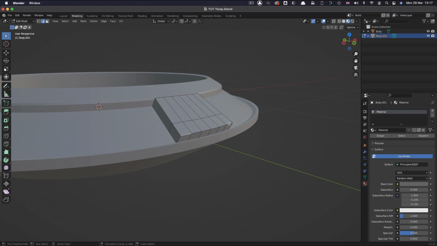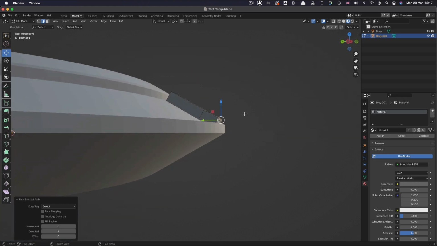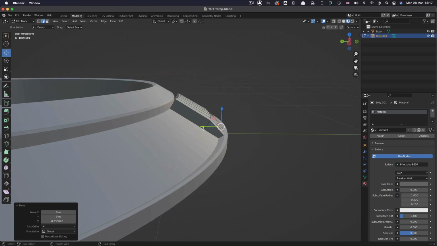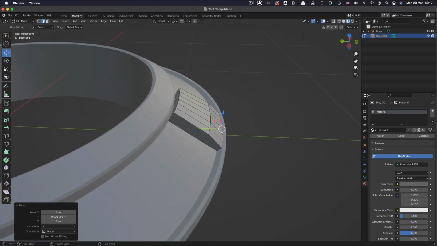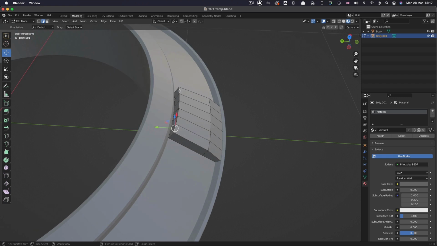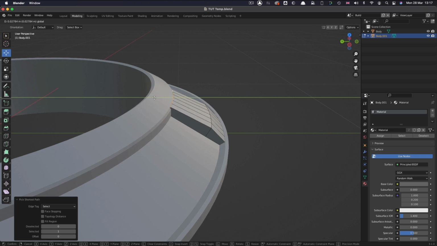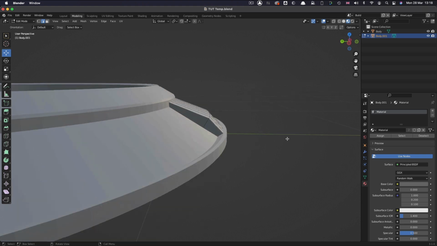Select that one, control click to select that one. We'll use the move tool, and what I want to do is bury that bottom edge in the geometry of the hull. So something like that, just so it's on the edge there. I think that's going to be the sort of thing that I want. And then I'm going to do the same thing with this top edge here. So select one of those, control click to select the opposite end, and just bury it in the hull. So here I'm just going to drag it down like that. I kind of want it halfway up that edge there, and I think that's probably good.